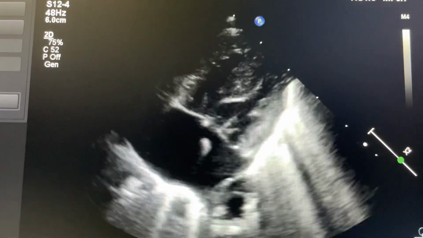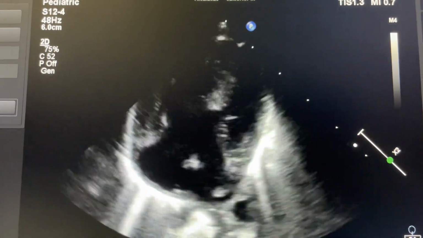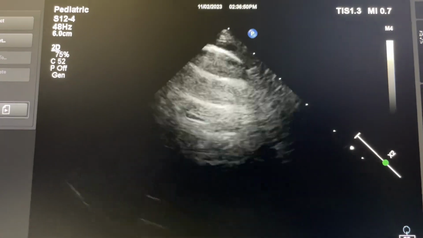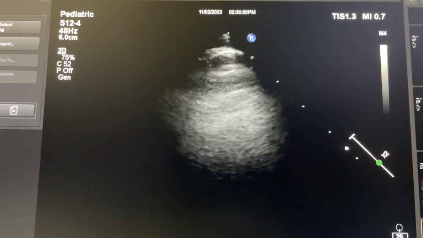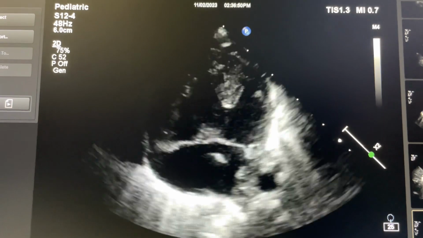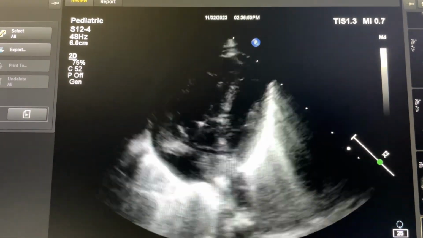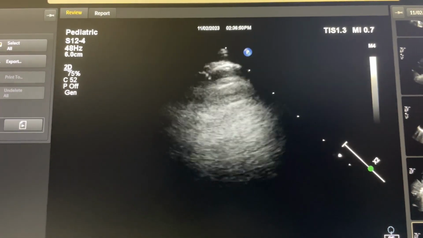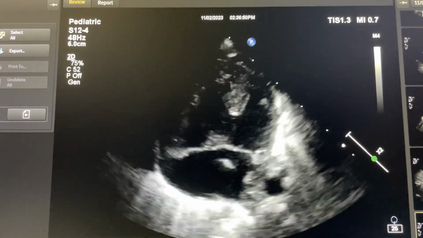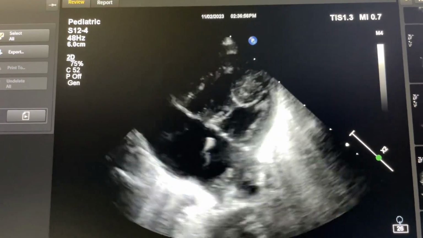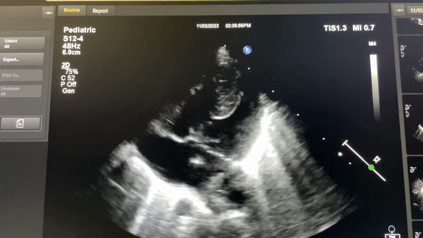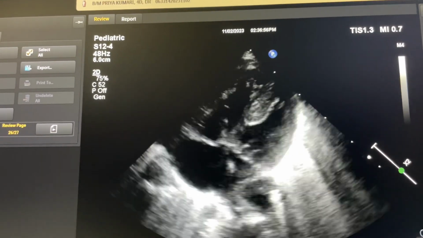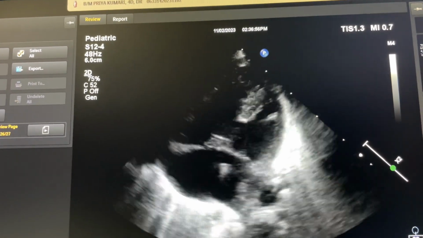Again you see this is the picture of complete AV septal defect. We have to look for AV valve regurgitation because that is one of the significant findings. Whenever you find significant regurgitation, then the operative indication becomes important and early also. So if AV valve regurgitation is significant, then early correction is needed. If AV regurgitation is minimum, then you can wait.